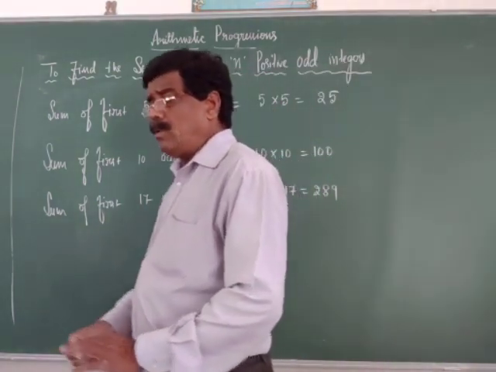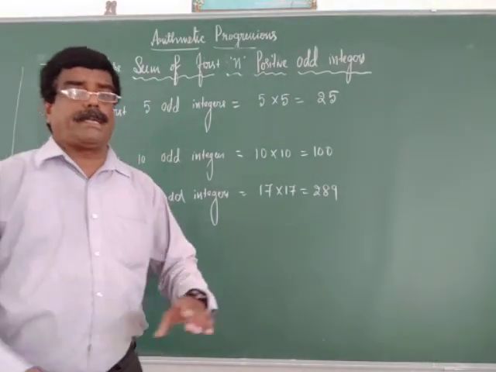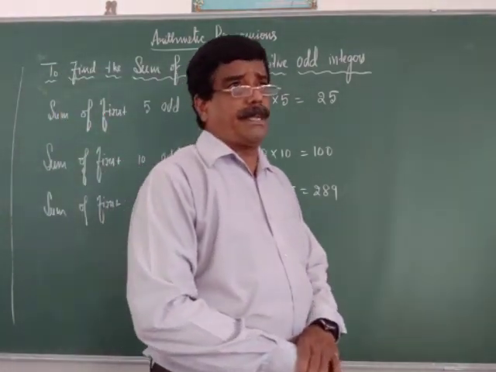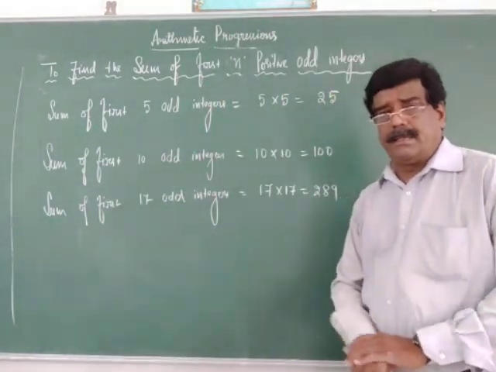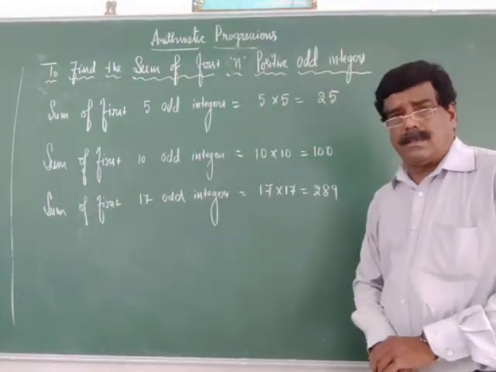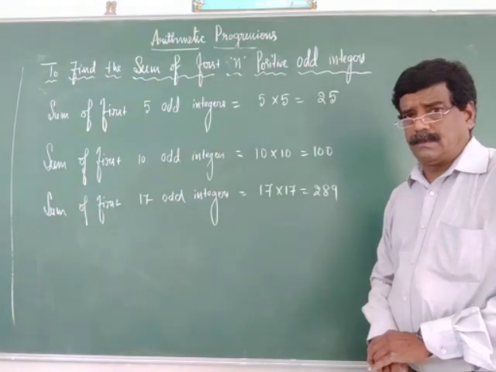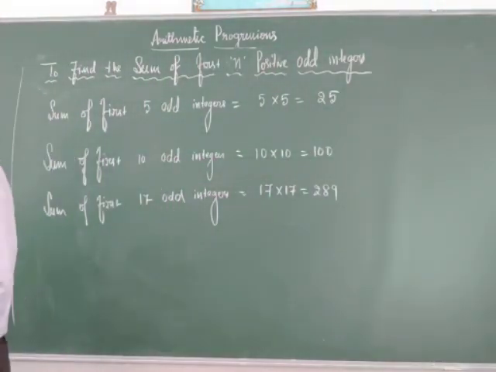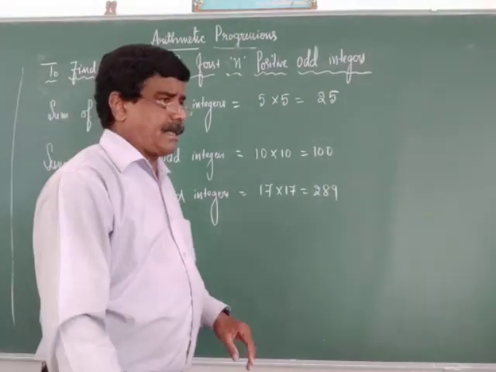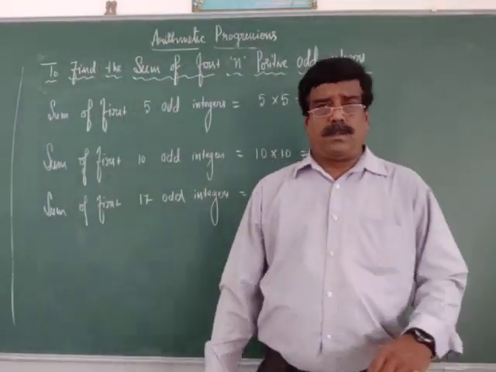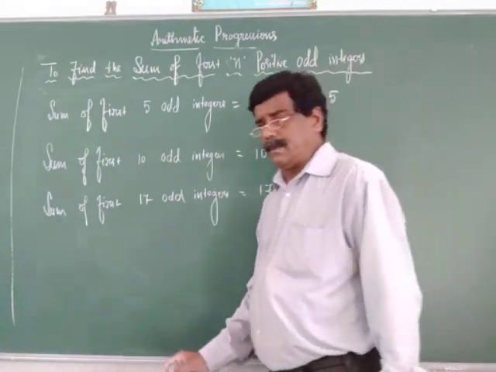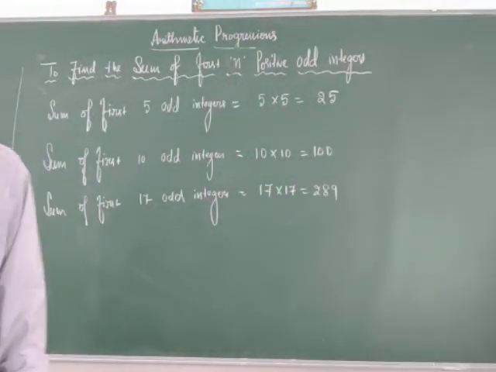See, this sum also can be done from long method, that is as usual AP method or shortcut method, or directly you can apply this odd integer formula. See children, when compared with the previous classes and today's class, we have put totally 3 to 4 formulas. We revise once again and afterwards we go to textual steps.